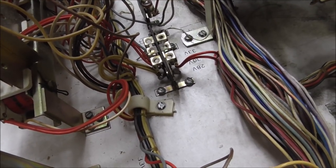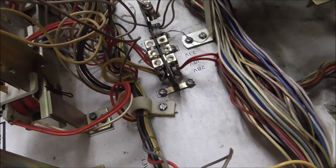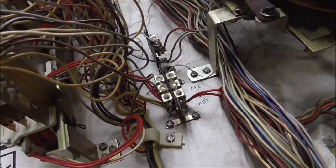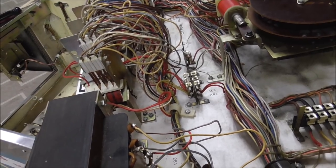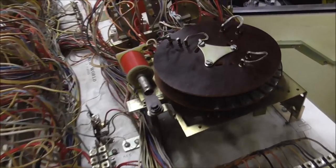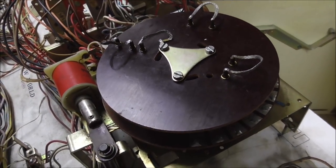But since it's like that, there's nothing saying you can't put the pop bumpers and the flippers on 33 volts, even if you do have strong wall voltage, to make everything stronger. So we'll probably mess around with that a little bit whenever we get it all back together. But we got the platter back together. Look at that. I cleaned it all up too. Look how nice it looks.